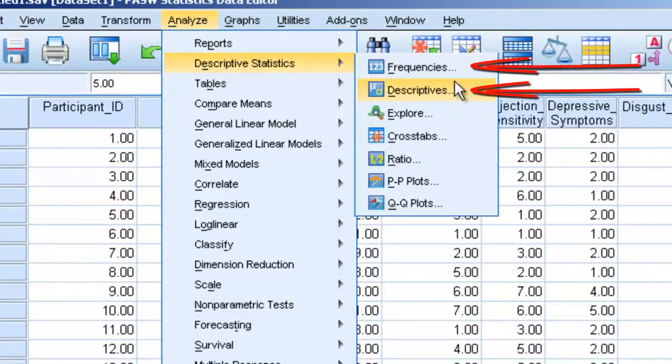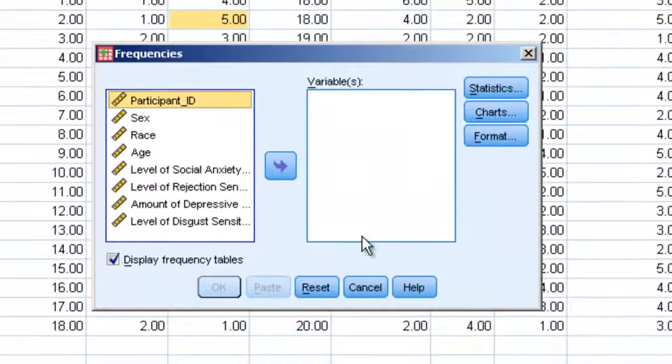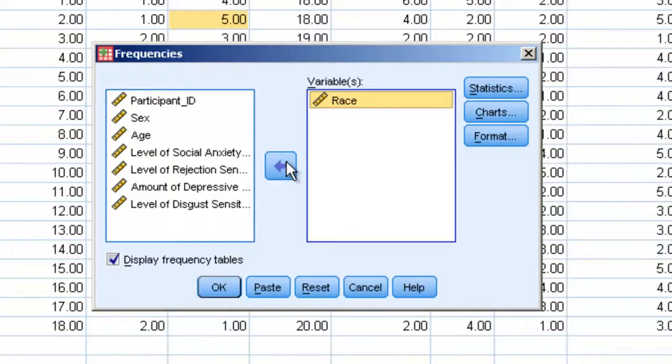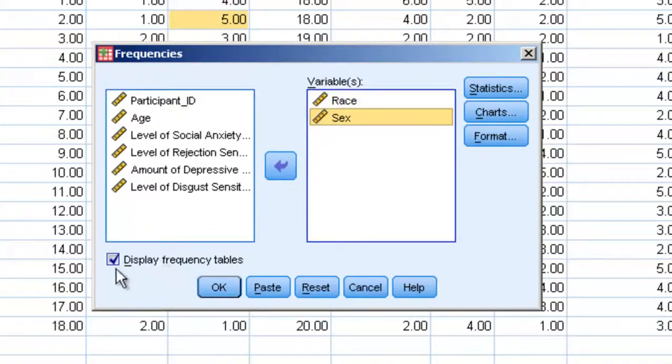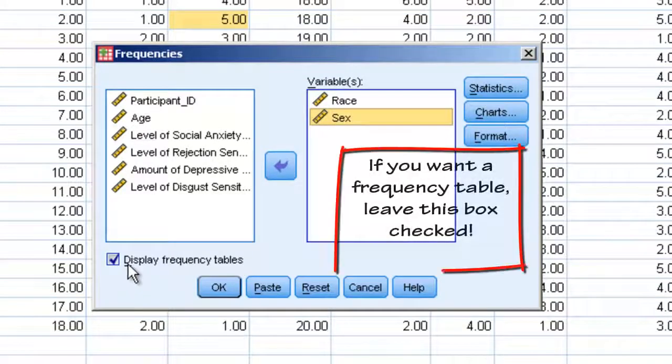These are the two places we're going to be going in this lesson. If you click on frequencies, we'll see the following window. Let's say we want to find out the frequency of race, and we move race over to here. And let's say we want to do sex as well. This box here is already clicked, and it says display frequency tables. We're going to leave that, and we're just going to hit OK.